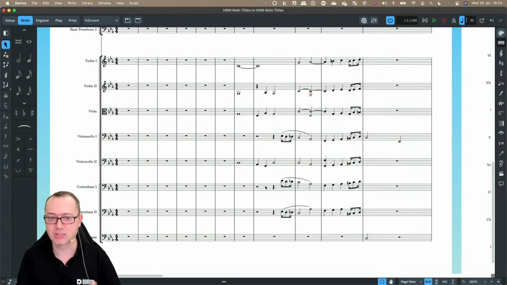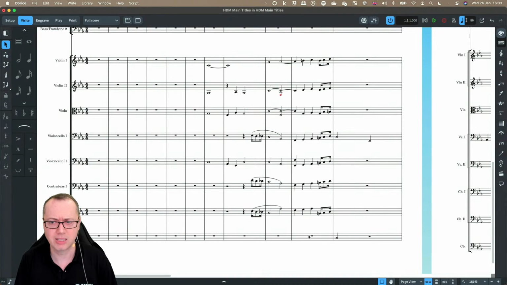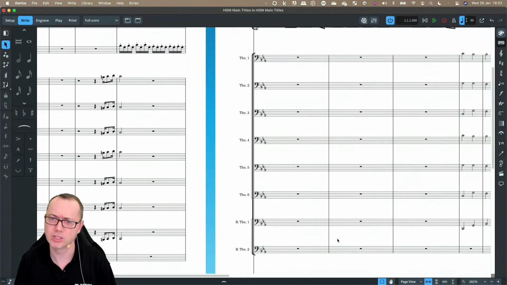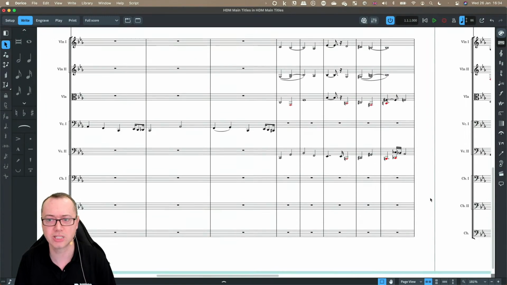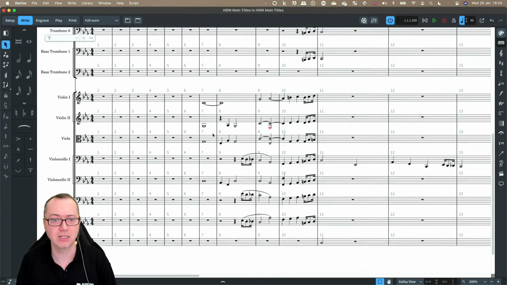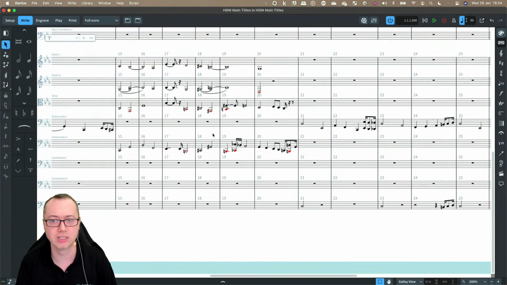Now there may be bits that you still want to tweak. For example, this contrabass down here for some reason was only playing 1 note there, which may just need to be in a different staff. Maybe there was a sample reason why it was separate initially. You may also want to work on these kind of things in galley view, because then you're not scrolling up and down so much. So it's much easier probably to scroll left and right and see what's going on.